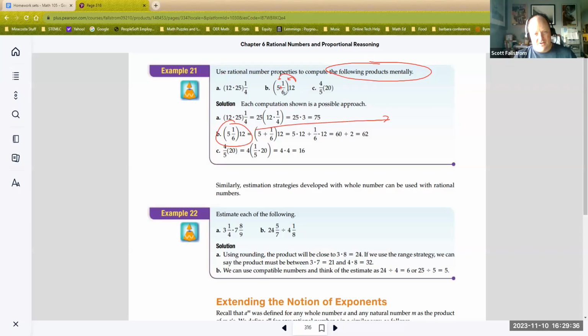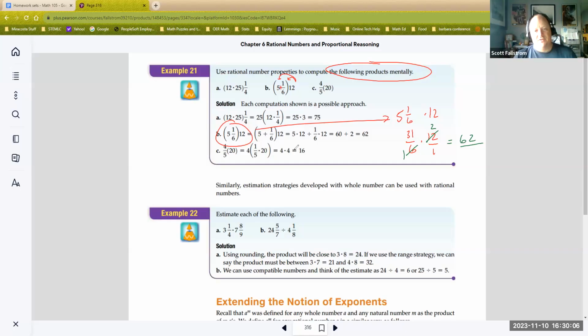I got to tell you, sometimes I'll do 5 and 1/6, and I'll multiply by 12, and I will change this to 31/6 right away. But then think about multiplying with fundamental of fractions, and it comes out to 62 pretty quickly. So one group of 6 out of here, 2 groups of 6 at the top, so I can remove a factor of 6, and then I just multiply 31 times 2. Depends on which one kind of works better for you.